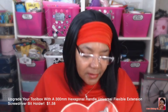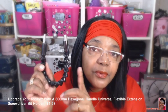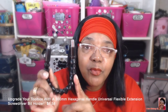And especially if you're assembling items, furniture, things that you buy, and there's a tight squeeze that you can't get your tool into. Oops. This is what that would be good for. So it looks like it would be functional and useful, so I wanted to have it and add it to my little tools, and when the time comes I will be prepared. So for $1.58, I thought that I definitely can get this and wait until the need arises and just be prepared. So I'm looking forward to using that and hoping that when I need it, it helps.